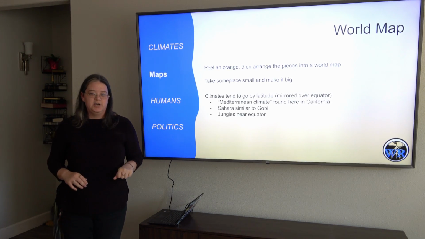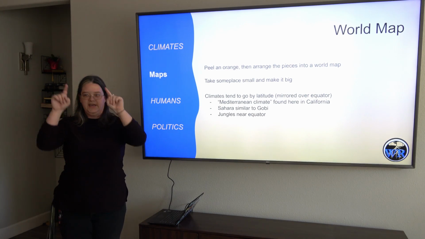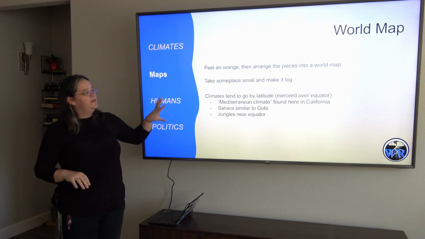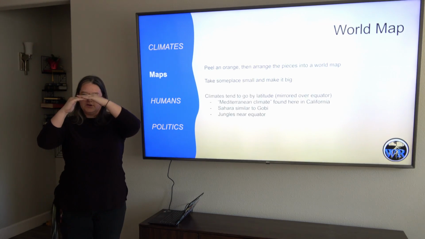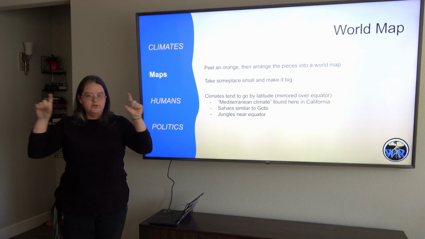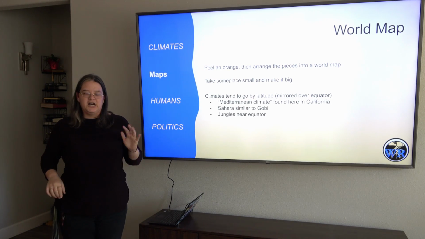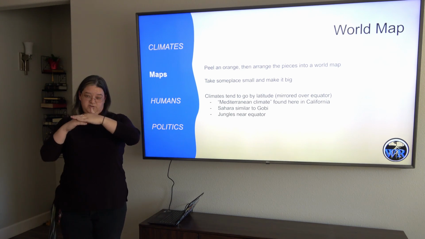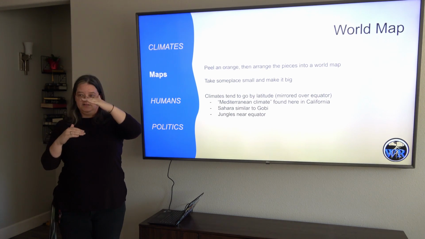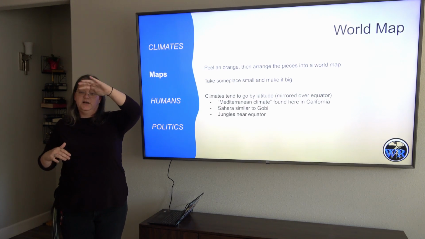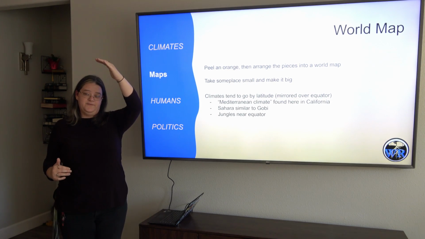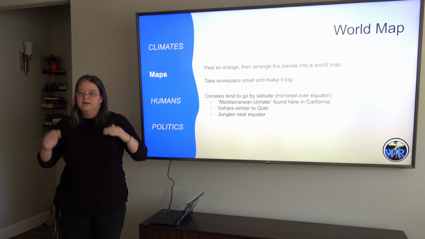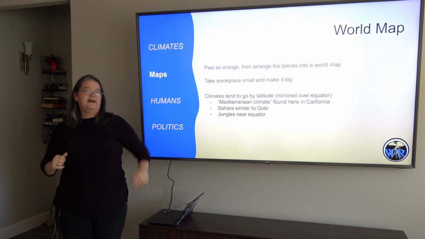Climates tend to go by latitude. So after you've got the edges of the map of where the ocean is, where the land is, think about latitude, and it's mirrored around the equator. So around the equator, you've got all of your rainforests. You're not going to find a rainforest next to the poles. And then you've got next to those deserts. Tundra is at the very top and very bottom. Your Mediterranean climate is somewhere in between. Then you've got your massive forests beyond that.